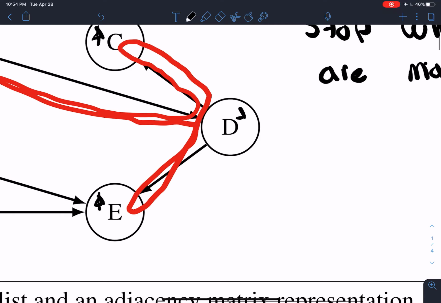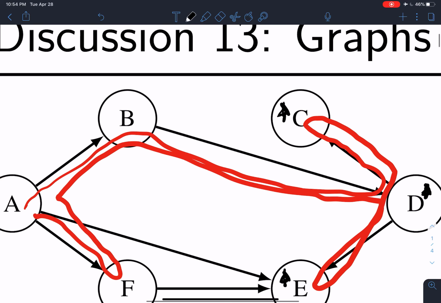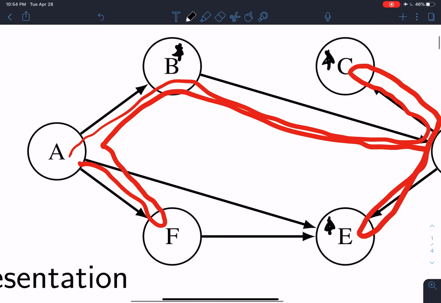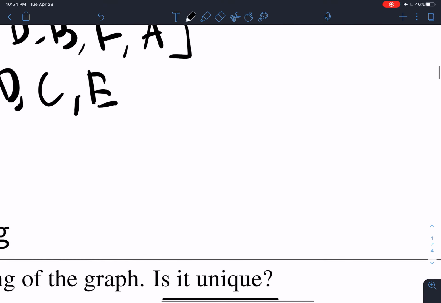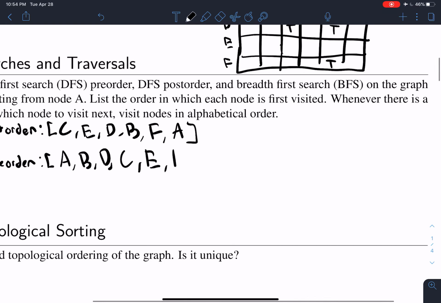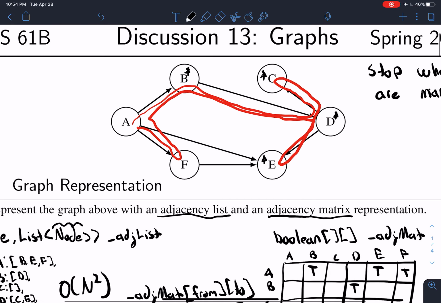So it's done. Now we go back to B, because that's where D came from. Same story, so mark it. A could still go to F, so A will go to F, and we entered F, so we add it to our list. And that's the last node, so I'll close it. So F gets marked because it has no unmarked neighbors. Then go back to A, and A is marked.